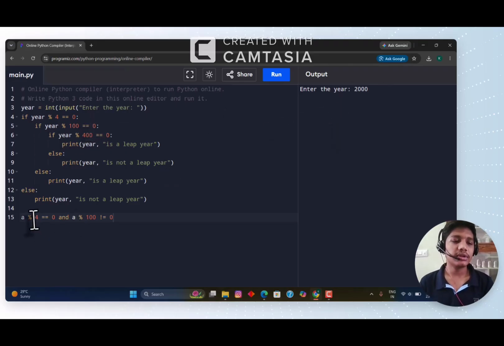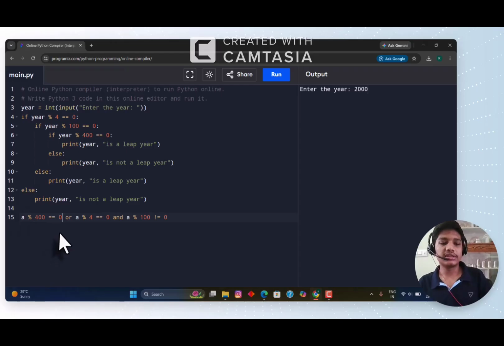See here, when we divide 2000 by 4, it is divisible by 4. But when we do this, this condition will fail. That is why before, what we did was: a is divisible by 400 is equal to 0, whether these two conditions have to pass or this one condition has to pass.